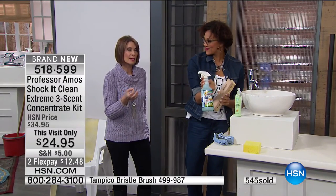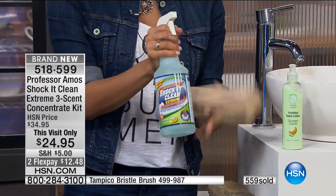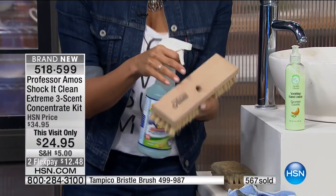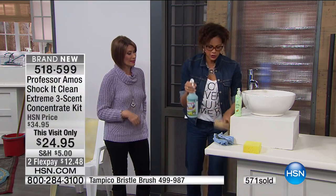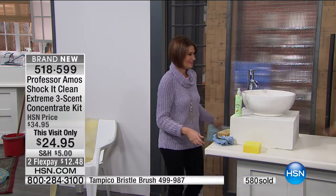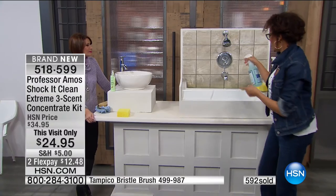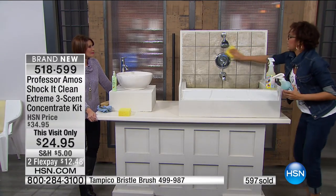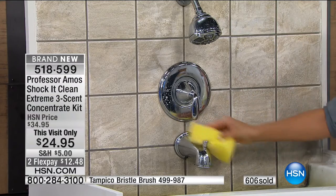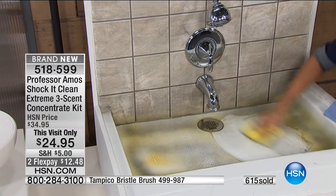There are few cleaners that clean those different types of surfaces and fibers. Then if you pick up the Tampico brush, can I just mention this really quick? It's the best brush out there. I'm gonna cut across right here because I have to get to the bathroom. If you have tile, if you have grout, I know you got a bathroom somewhere. Put your solution in the bottle, and then you can clean and make it shine and sparkle. Pick up your Tampico brush so you can get in the grooves. It's gonna bring it back. Talk about a new you, new year, let's clean.